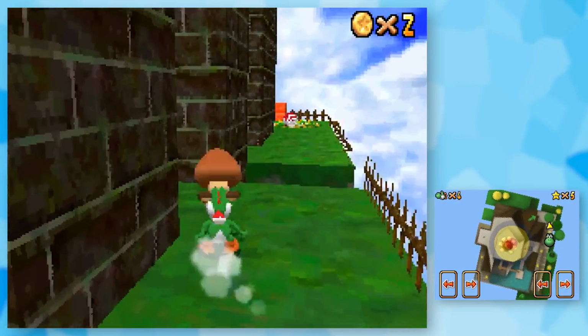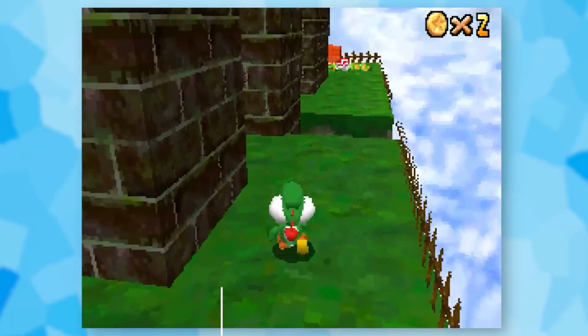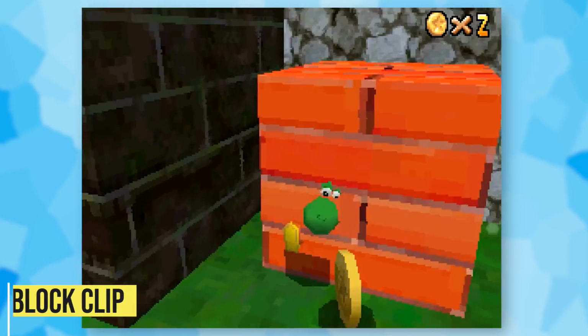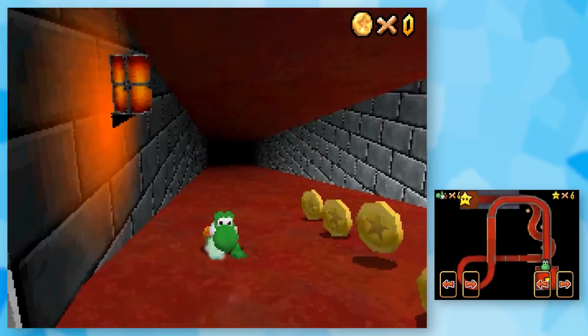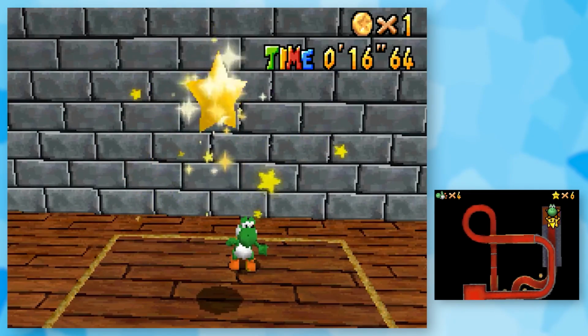The last glitch in Whomp's Fortress is actually one anybody could do, which is called Block Clip. You'll do this by standing next to the wall, zooming the camera in and turning. You want to make sure the camera isn't affected by any collision, so you'll glitch through the box and hit the switch. Moving on to Peach's Slide, to go down the fastest, we actually want to slide down on our belly. That's because we'll be able to recover and skip a bit of the slide.